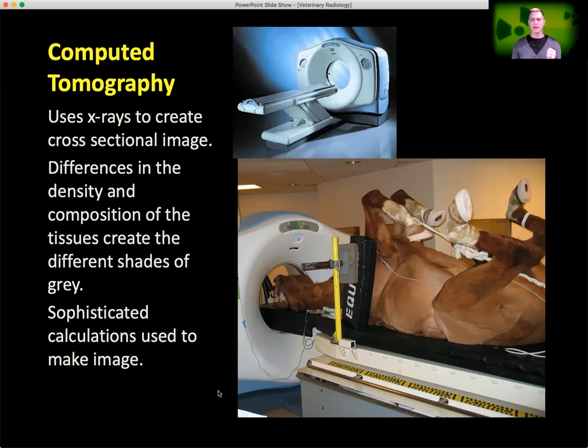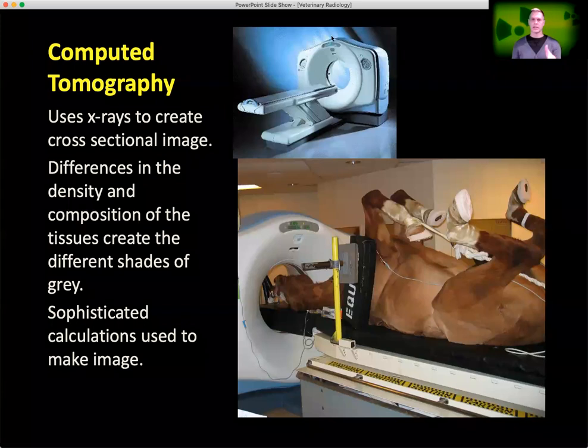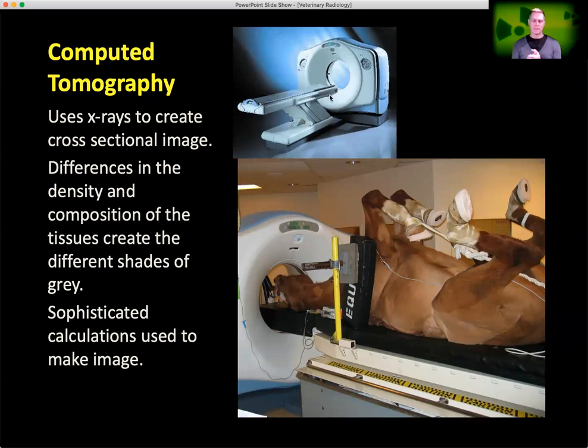This requires a lot of mathematics that the computer does for us to reconstruct the image, because what's happening inside the CT scan is there is an X-ray tube, and this X-ray tube will rotate around the patient, constantly emitting the beam of radiation. On the other side of the tube are some detectors that act just like an X-ray plate to actually help receive the X-ray photons that have been generated. And it looks for the differences in their energy and how many of them make it through the patient. And through some complicated mathematics, actually builds the image on the screen.